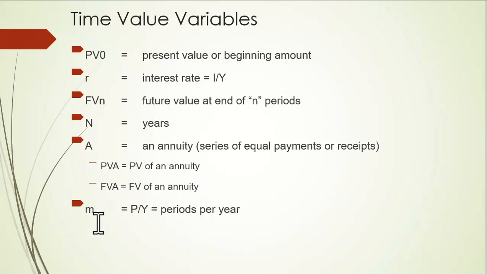And finally, the variable M. I don't know why it's M, but it's M. It's the periods per year that we calculate interest. And there are only certain numbers that it could be. The basic ones are annually 1, semi-annually 2, quarterly 4, monthly 12, daily 365. If we had bi-weekly payment types of things every 14 days, it could be 26.